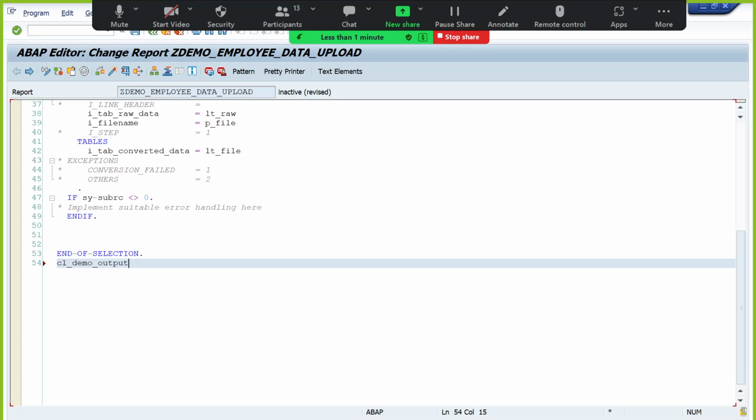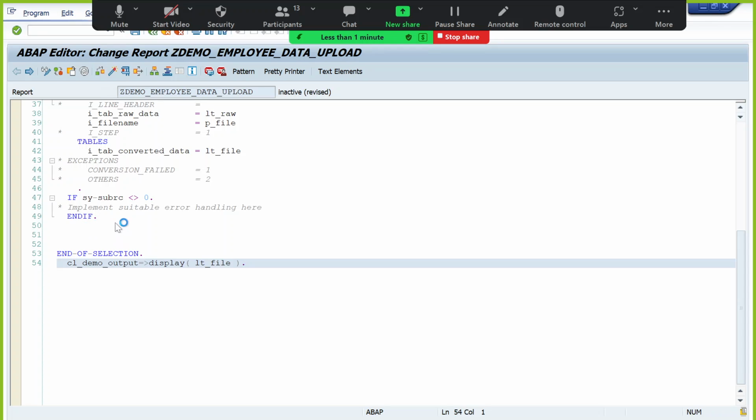for now. But what actually we need to do? We need to loop the internal table, validate the data and, sorry, not display the output, create the data into SAP. But for now, I am just displaying internal table data as output, right? The program is completed.